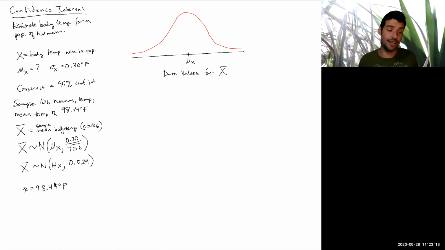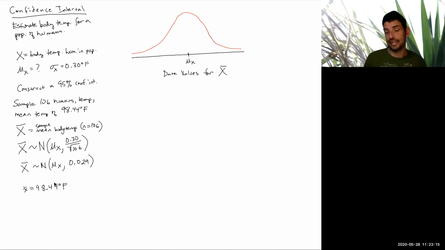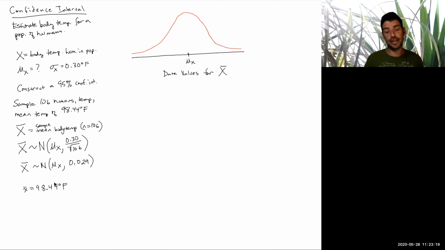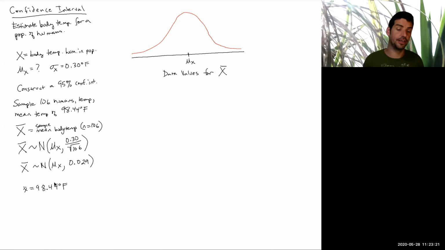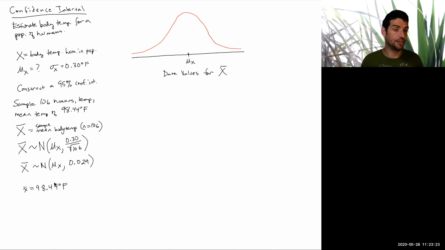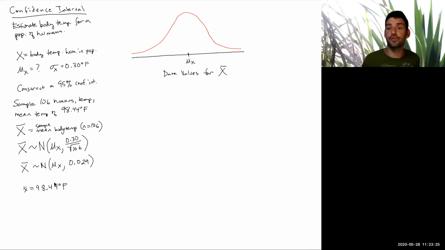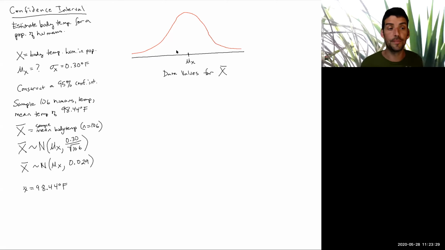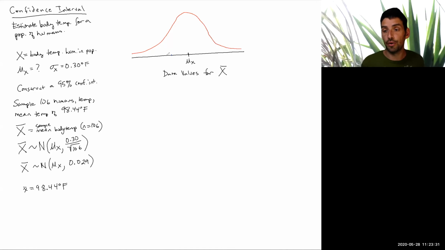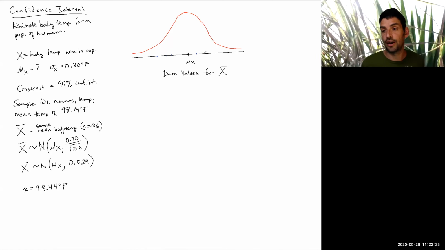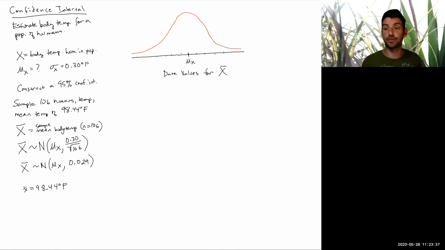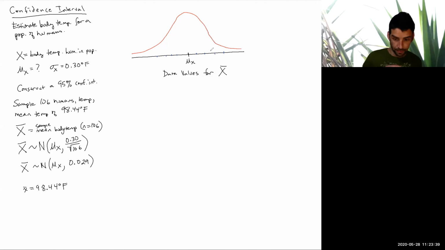We might go out again and sample 106 humans and get 98.26 degrees Fahrenheit mean temperature. And then we do it again and we get 97.98 degrees Fahrenheit, 98.75 degrees Fahrenheit. We could go out and do all these samples and we'll get different values along here. These are all the data points in this distribution. So we don't know exactly where our data point lives. I don't know if it's above or below the actual mean. So it could be anywhere in here.